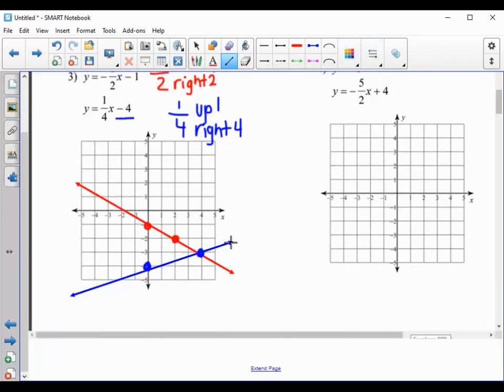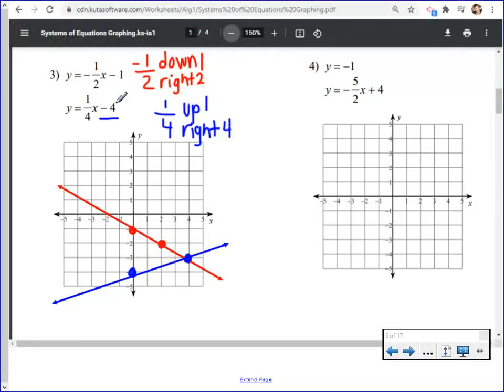And we want to know where the two lines cross at what ordered pair. Does anybody have that? 4, -3 is correct. So if that's what you had, good job. So how I got that is I started 0, 0. I went over 4 and down 3, and that's where I got the point where they cross at.